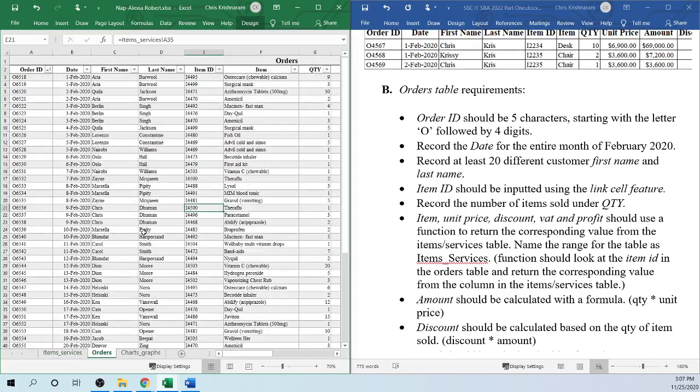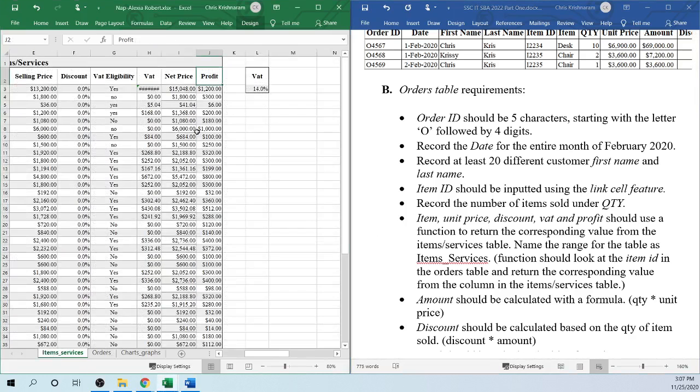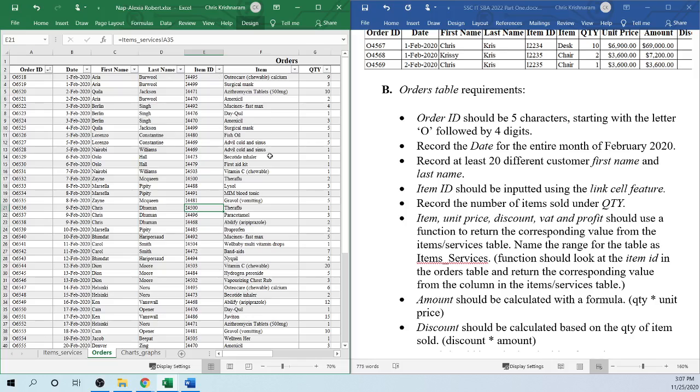And it doesn't make sense for you to type it back into another table and then you might end up typing it incorrectly. So by making use of a function that can pull the values from this table over into the orders table, you make your spreadsheet less prone to errors.